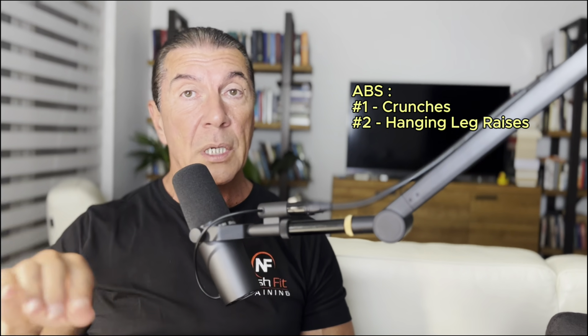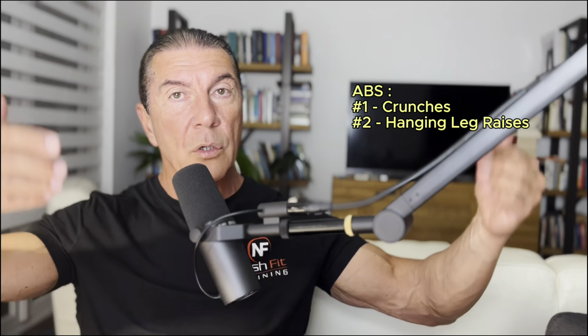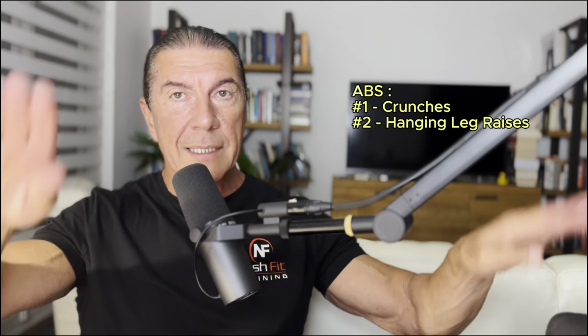You can also do this exercise lying down on the incline bench with your head up. And then when you go up, you make sure that you are curling your hips up, not just lifting your legs up. Most of the people are doing that exercise wrongly because they're lifting only their legs up, or basically just using hip flexors.